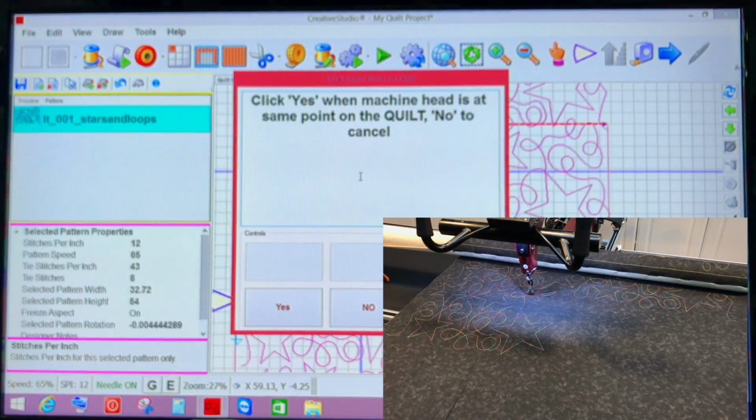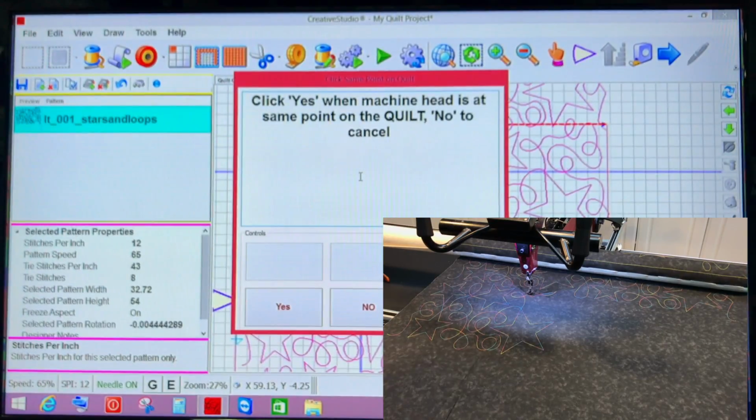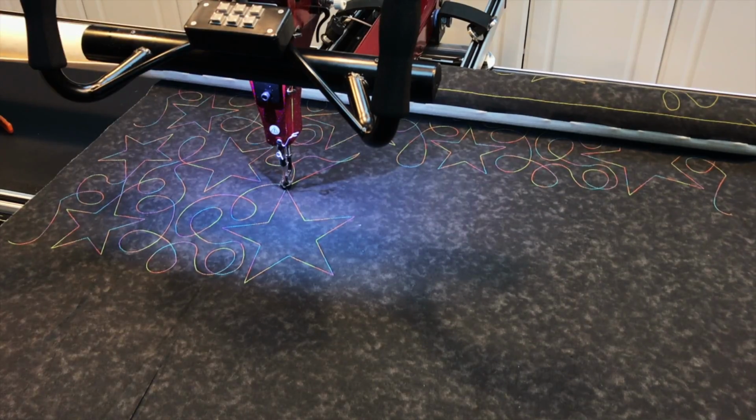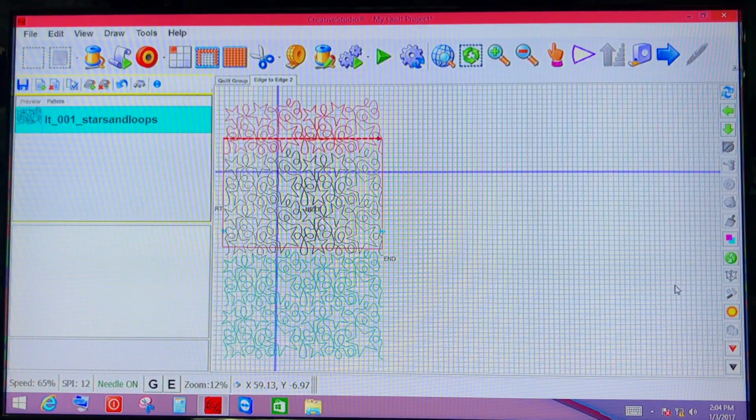Okay, so now that I've rolled back the quilt, I'm going to put my machine head back on that point where I clicked earlier, and once I've done that, I'm going to hit yes. And when I select yes, you'll see that the pattern has shifted back downwards. So all I have to do to continue my quilting is go to the restart feature. Right here at the top, you'll see this spool of thread with a pencil on it, so I'll left click on that.